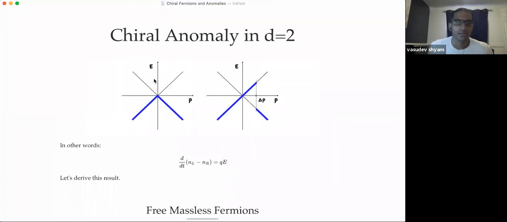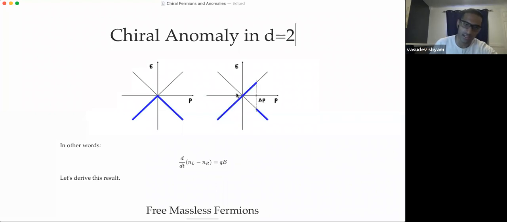So the basic phenomenon we want to understand is encoded in this picture here that I pulled from some lecture notes of David Kaplan, where you basically have this a representation of the ground state for a free fermion system in 2 space-time dimensions. And what you see here is the effect of introducing a constant electric field.